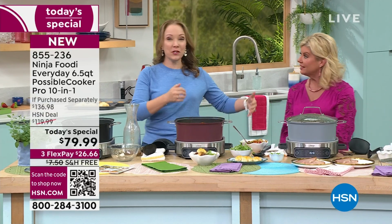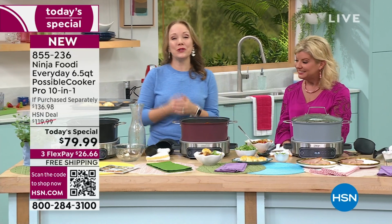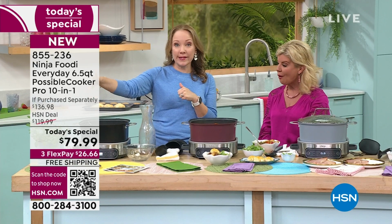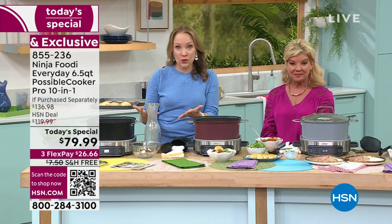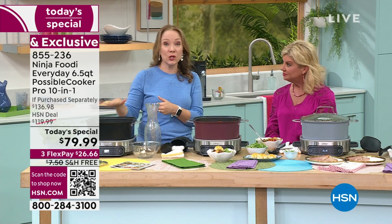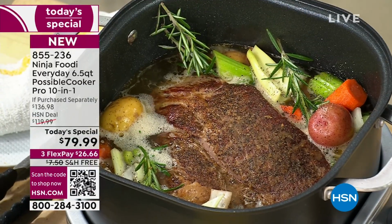It's funny, last night Suzanne just carried one the whole time. And I'm like, are you still carrying it? And she's like, it's that lightweight. You can bring it with you to your church or your book club or your work potluck. This is already starting to boil. That's how fast it came to a boil. So it does have that wonderful temperature setting that you can bring things to a boil. You can do a slow braise on it if you wanted, but it is 30% faster than cooking on your stovetop. So you are going to get your meals done quicker.